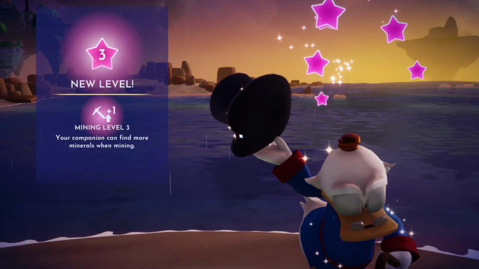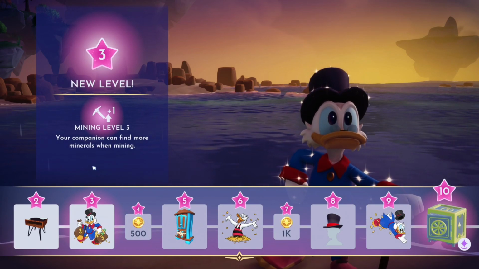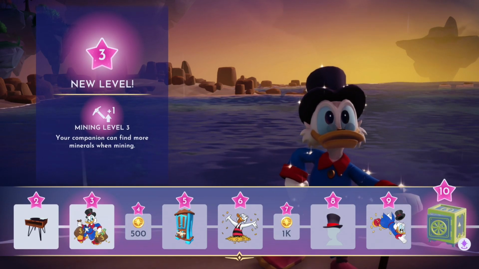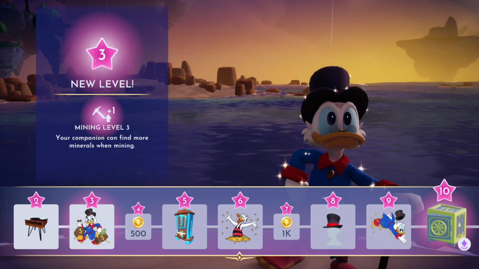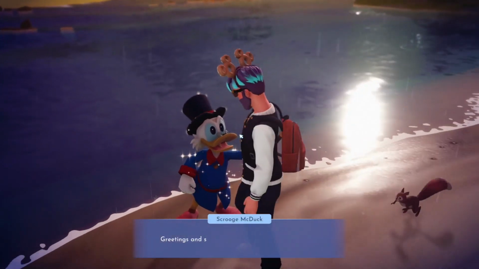We need to take Donald with us. Or Scrooge. Not Donald, Scrooge with us and do some stuff. Oh, he's got mining, so actually that would be really good. I'll have to take him on some mining trips. What is this? One of those decor items? Okay.